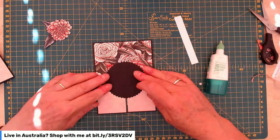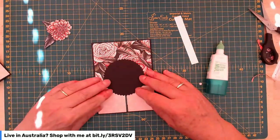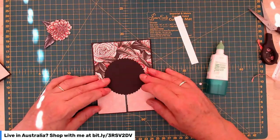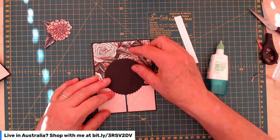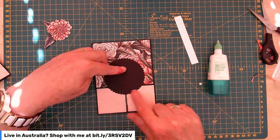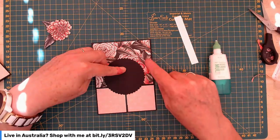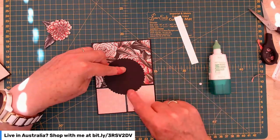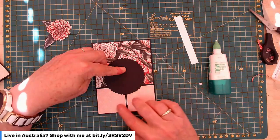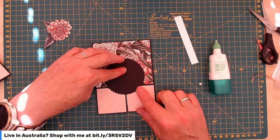So what you need to do is pop the circle on there so that it looks like it's in the centre of your card. So the same distance top and bottom and left and right, but you need it to overlap the bottom of the card a wee bit. The bottom of this front flap needs to overlap it so that it catches on these little doors when it's open. So it needs to pop out in there a wee bit.